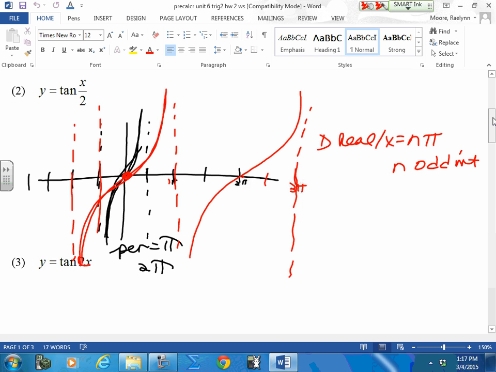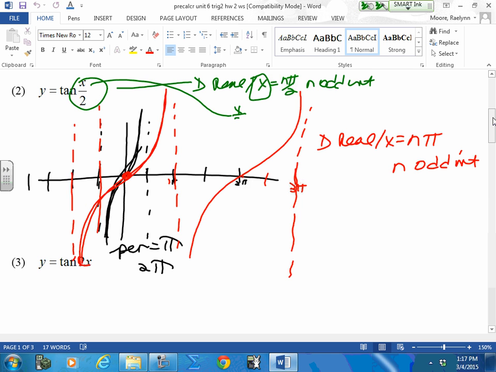If you're going to do it this way, and depend on your graph, you're going to take it off of here. However, John, if you're going to take it off your original tangent curve, you're going to start like this: pi over 2, where n is an odd integer. Then you're going to take this side and replace it with x over 2. Then you're going to solve for x. So x is n pi, where n is an odd integer. You can get it either way. Algebraically is nice, but you have to remember the original one.